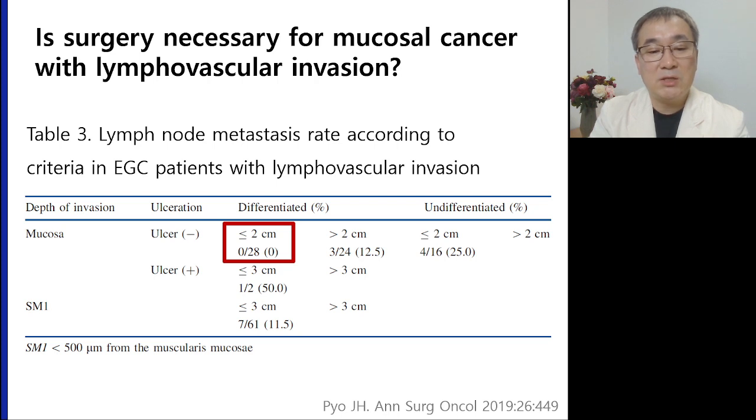Do you think surgery is necessary for mucosal cancer with lymphovascular invasion? As you can see in the red box, in lymphovascular invasion positive patient within the traditional absolute indication group, there was no lymph node metastasis in surgery. Careful observation without additional surgery can be an option for this group of patients.